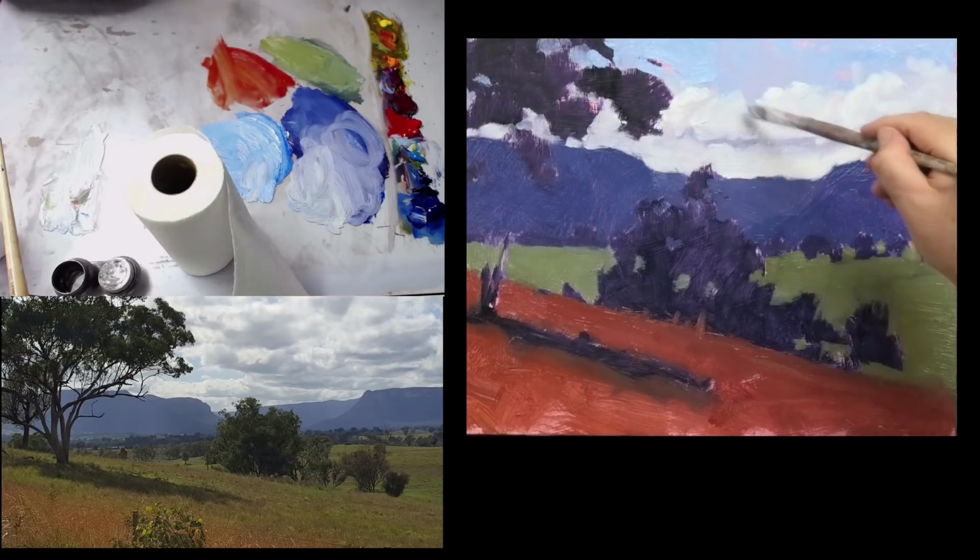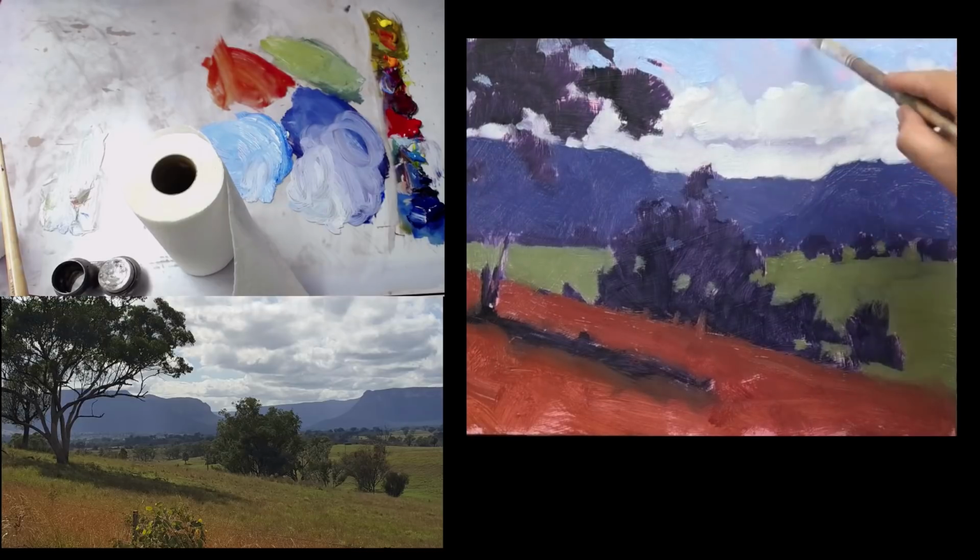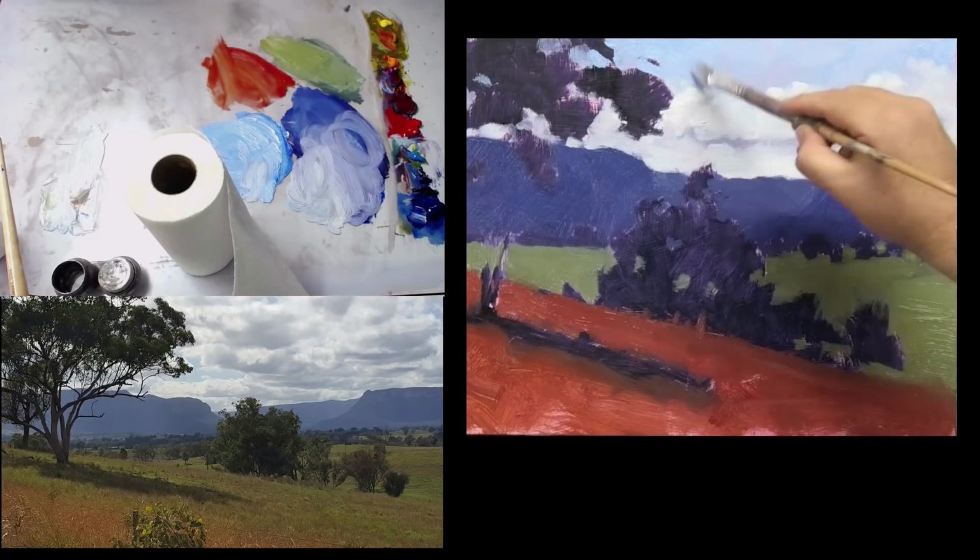So I don't really want to come back and do anything really to those clouds later on. What I'll do when it all dries back a bit and it settles down, we'll just soften in some edges and so on. But we're going to keep the sky and the clouds fairly loose.